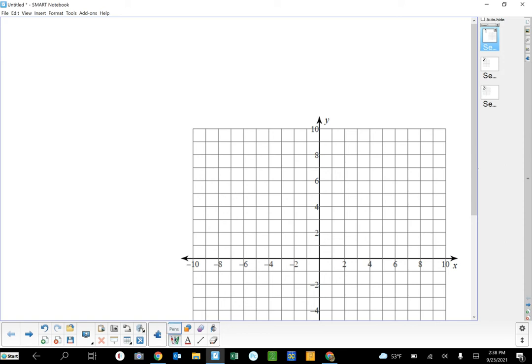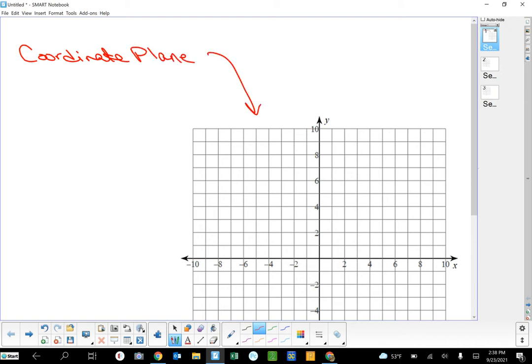Hello there. So we are going to talk about reviewing the coordinate plane, and the coordinate plane is this guy. So just a super quick reminder about some things. Remember that the x-axis goes horizontally, left and right. The y-axis goes vertically, up and down. And I remember, if you don't have anything in your notes, the y-axis goes up and down because a yo-yo goes up and down, literally on your finger, right? Up and down, yo-yo, y-axis goes up and down.